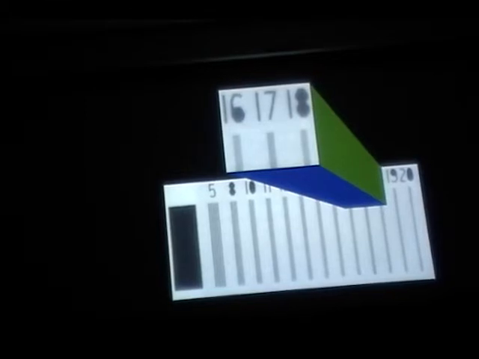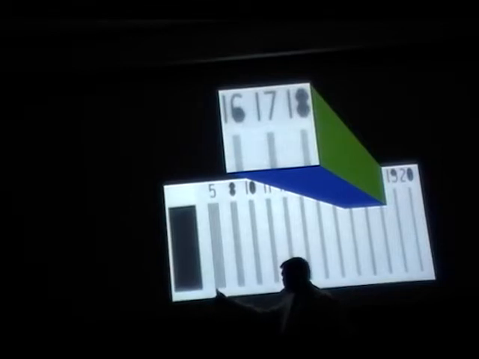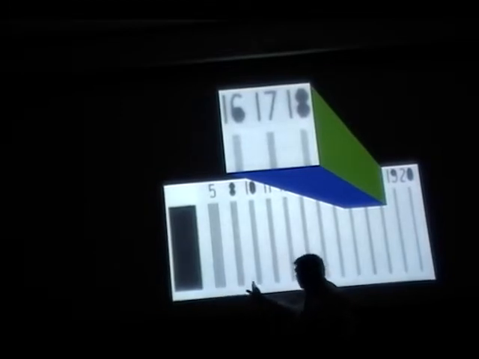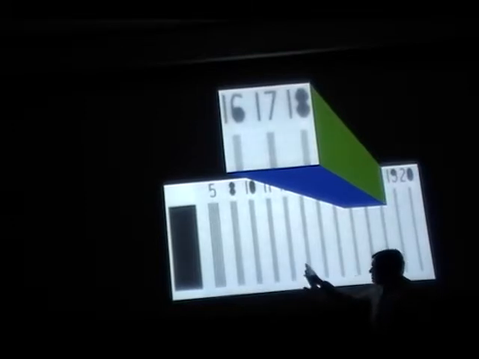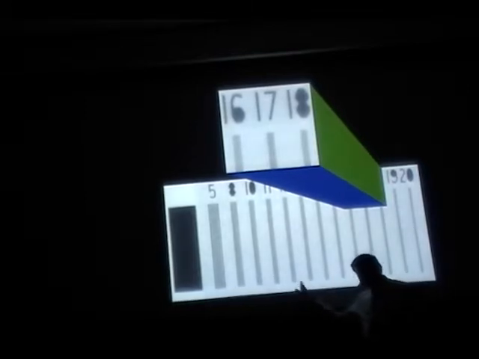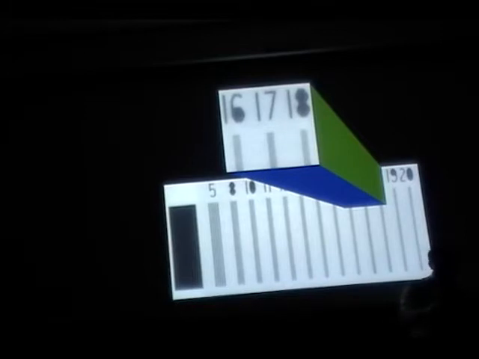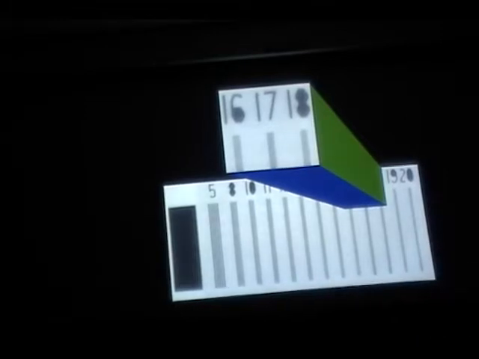So lines per millimeter is like here. You can see there is a black line here and there is a white line here. Black and white. So the more lines that you are able to distinguish, it's much better. So this is the guideline that we use to see how good is a sensor. It could be a film, or it could be direct digital sensor, or it could be PSP plates.